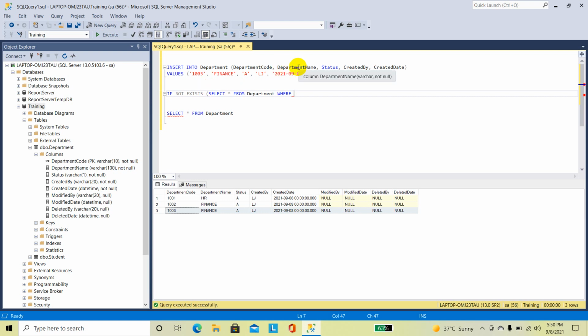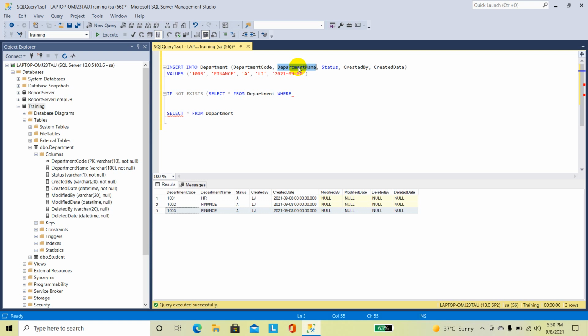So here the department name is repeated. So whenever the user inserts a value into a table, we need to check whether the department name already exists there or not.